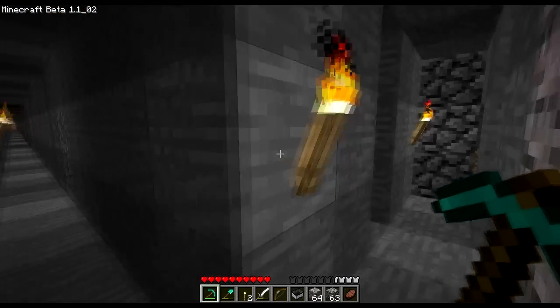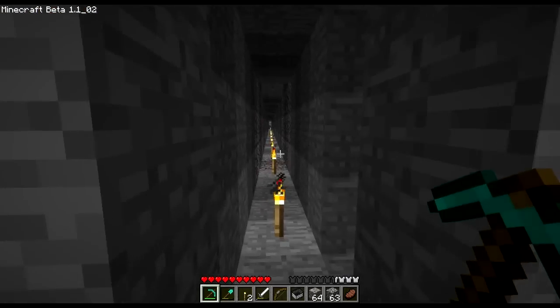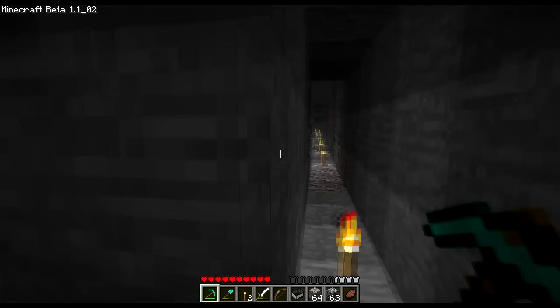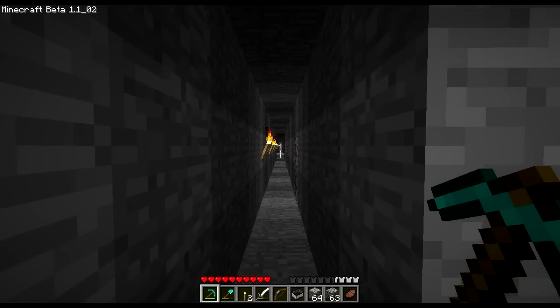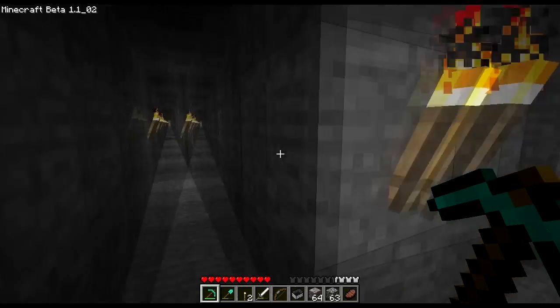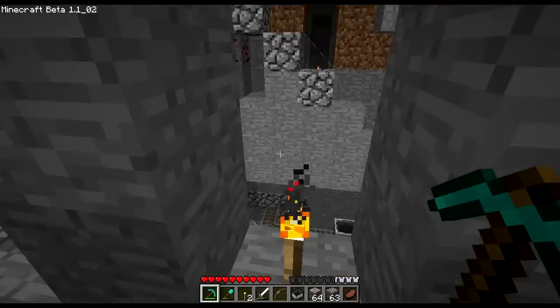So here's my 3 strip mining paths that I've strip mined so far, 1, 2, and 3. And the place I just explored that I was talking about at the beginning of this video is down this path. I heard a spider and I dug into the wall, and it led me to a nice big open cave.